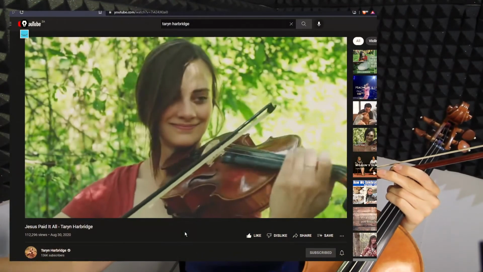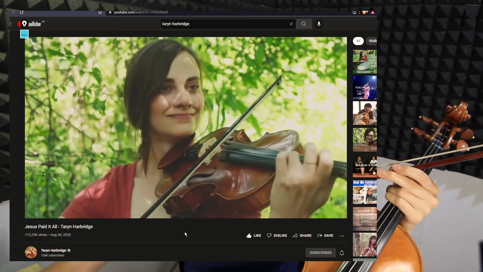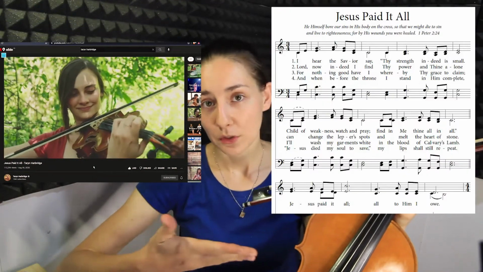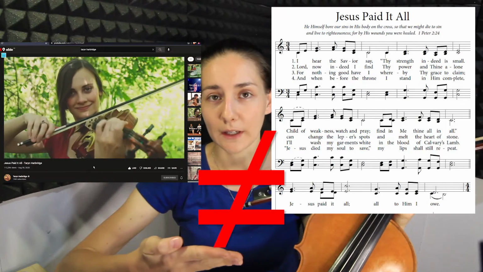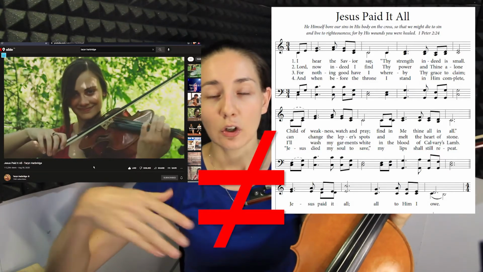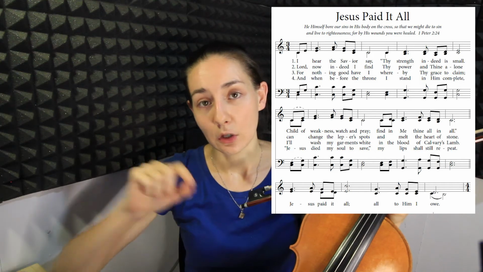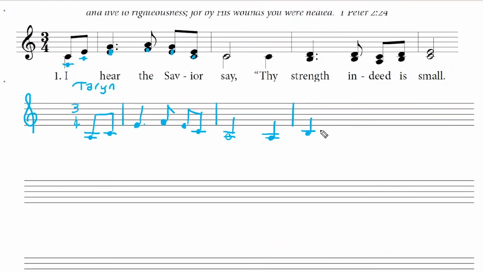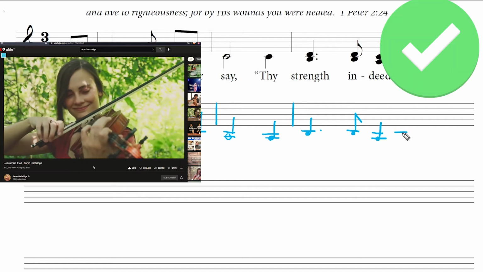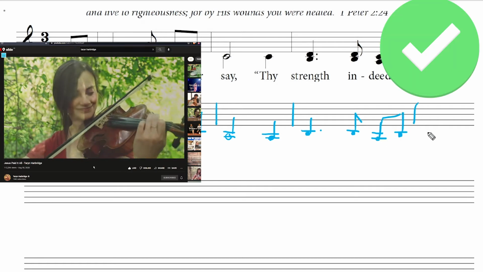Today we're going to answer a question from one of the viewers who asked how can they get the music higher or lower to match an internet performance. For example, if you have a favorite YouTube violinist and you want to play along, you have sheet music but it seems to be the wrong key, that is not matching, you can't play along. Then I'm going to show you how to take those notes on your sheet music to write them higher or lower to be able to match that YouTube performance. This is called transposition.